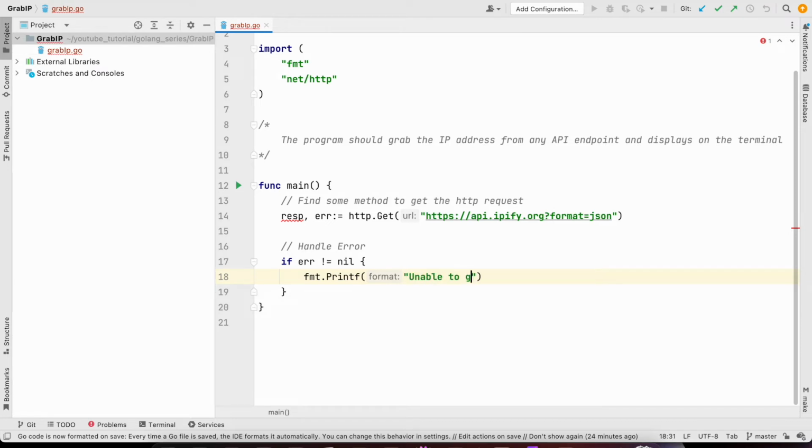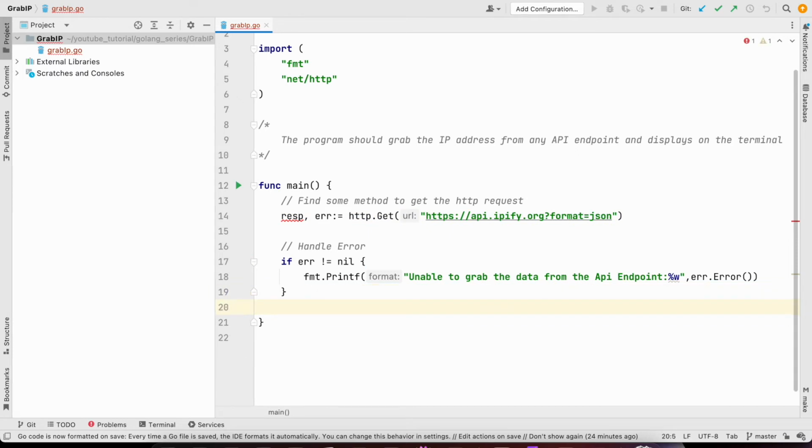Unable to grab the data from the API endpoint, and here we are going to put %w, which will help us in wrapping that error, and we are going to display the error also, if it is not able to grab the API endpoint. Assume I have made a mistake here, then it will show up there.